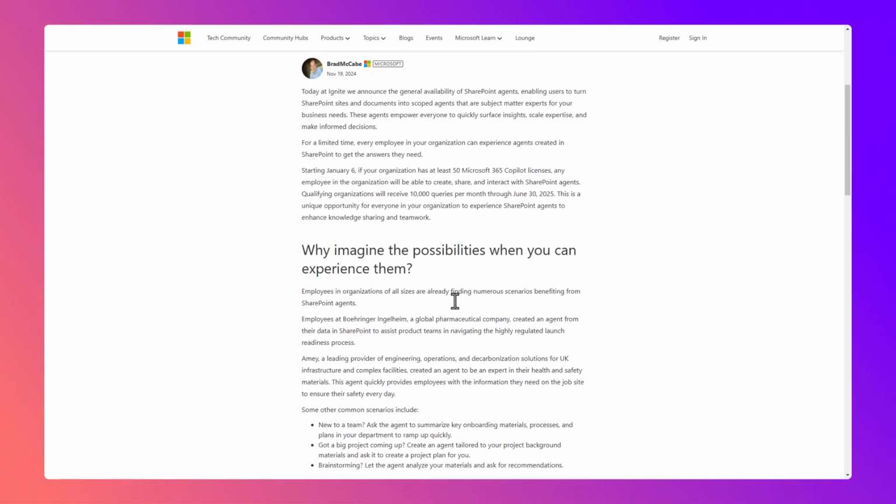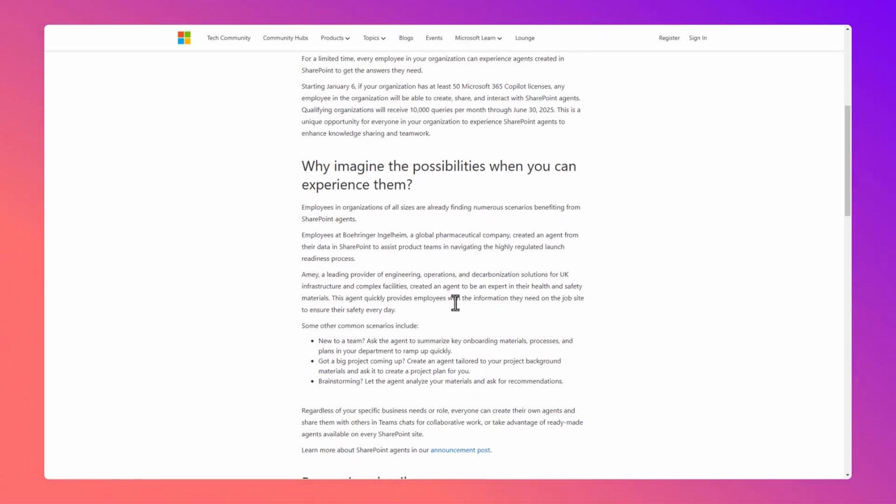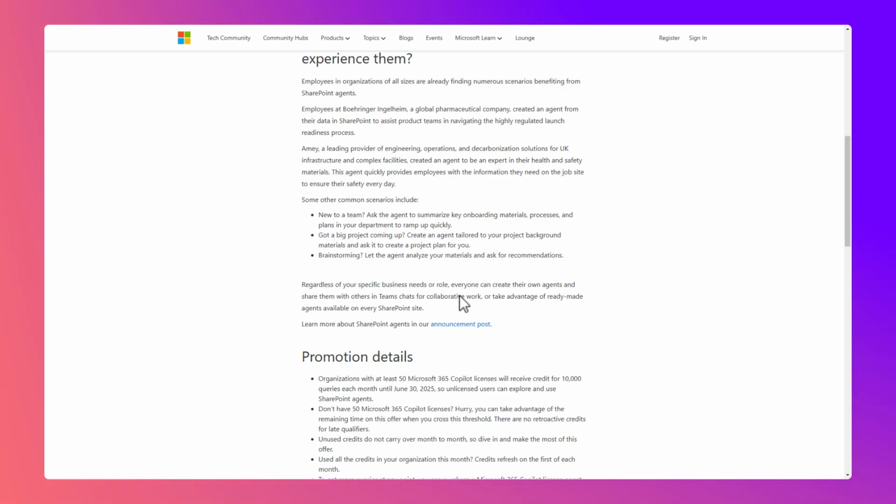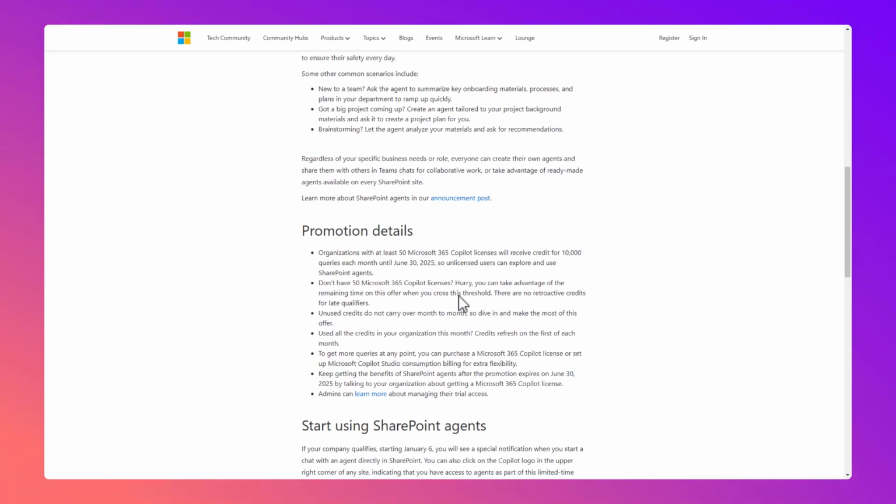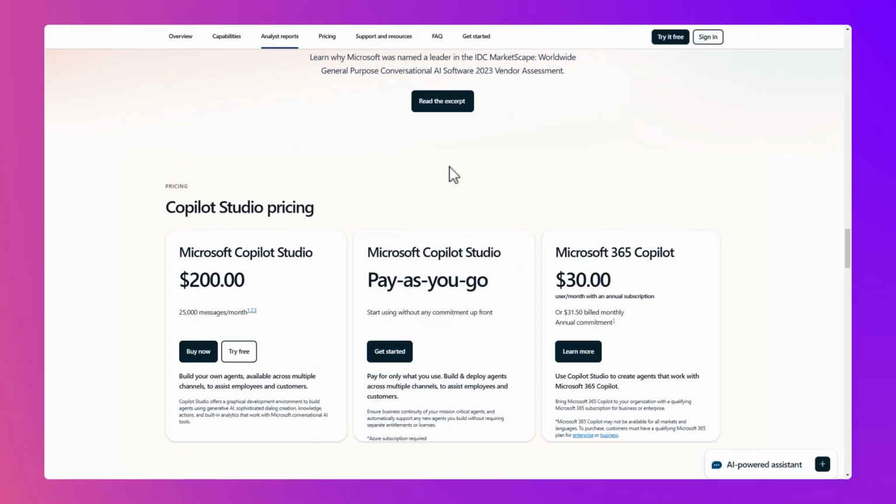If you're looking for some kind of POC or MVP solution to promote this functionality, you will be able to use this trial license and promote this solution across Microsoft 365 also for the users that do not own a Microsoft 365 Copilot subscription. And what is also very important for you, in the future you can also deliver that kind of bots, create them using Copilot Studio, or people owning Microsoft 365 Copilot, and then use Copilot message-based licensing.